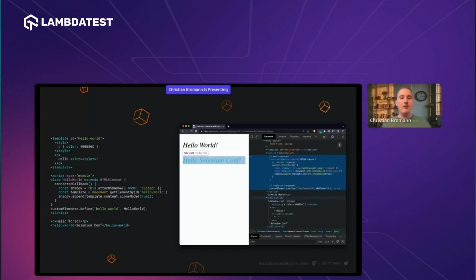Another concept of web components is the shadow DOM, which is a smaller, more self-contained scoped DOM that allows you to encapsulate CSS and markup into components. And lastly, there's the idea of HTML templates that allows you to define HTML and inject it into a page using JavaScript. So those HTML fragments are not immediately rendered when the document is loaded. They can be rendered and attached to the DOM, for instance the shadow DOM, using JavaScript.